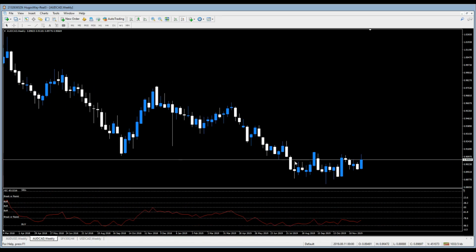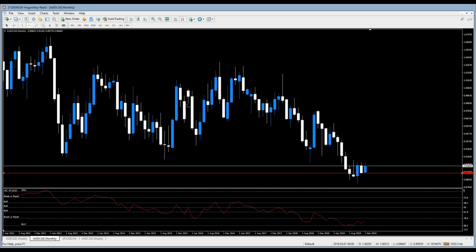I see a lot of rejection. We got pin bars, we got engulfings, but a failure. We got dojis, we got it all in here. Price isn't wanting to go any lower than this area right here. So let me plot my support and resistance. Oops, I'm on my weekly. Awesome.